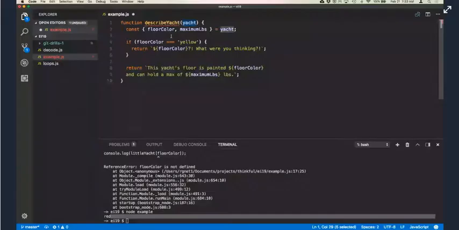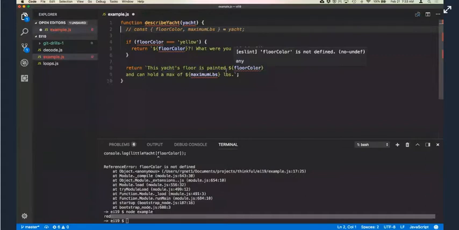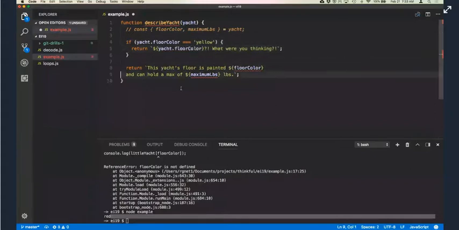If we weren't destructuring right here, notice now that all of these floor color references are not defined. So I'm going to have to directly say yacht.floorColor, yacht.floorColor, et cetera. Not the worst thing in the world, it adds a little bit more characters to it.